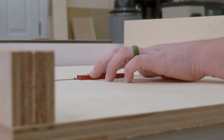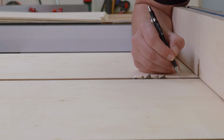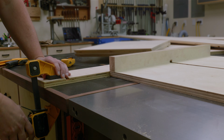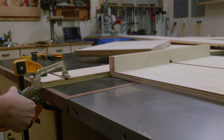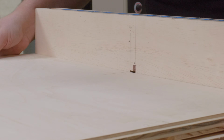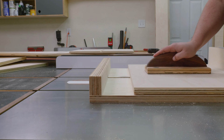Now setting up stop dados can be a little bit tricky when you're using a sled, but once you have everything dialed in, they're super easy to repeat. So obviously the first step is to make sure that you clearly mark out your dados so you know where to stop and which side to cut the dados. And then from there, what I do is just mark out on my sled where the stop needs to happen. This way I can push the sled forward to that mark and then just clamp an offcut to my outfeed table to create a stop.